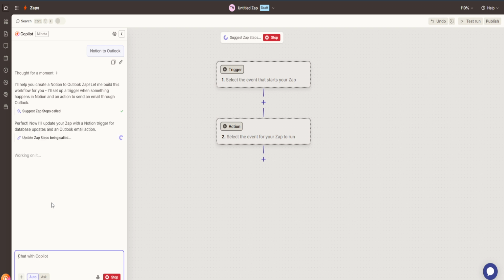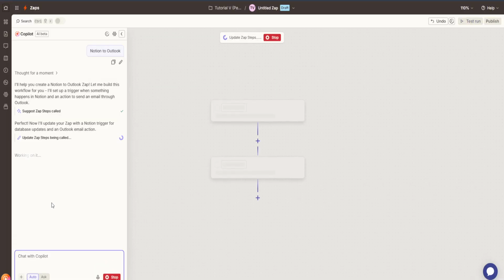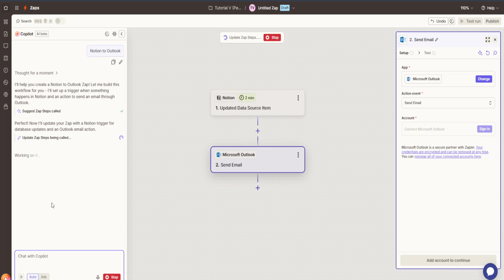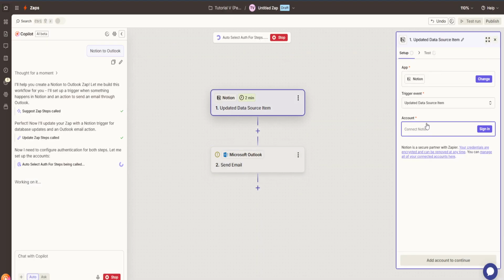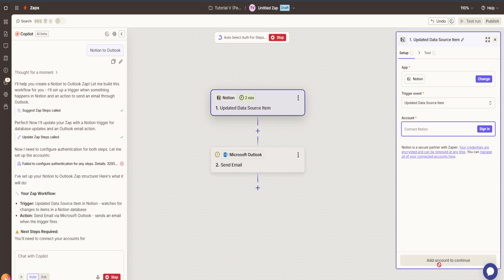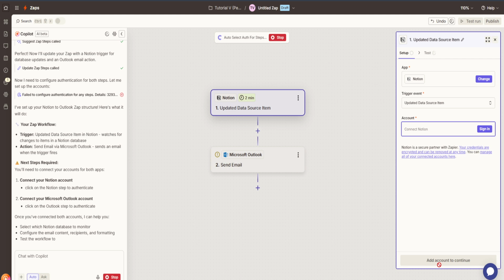During this waiting period, take a moment to review any instructions provided by Zapier. These can offer useful insights into any specific setup requirements or additional settings that you might want to tweak to customize your Zap even further. As your setup is underway, you'll notice another window popping up on your screen. This is an important step because you'll need to sign in with your Outlook account in this new window. Your login will authenticate your accounts, ensuring that Zapier has permission to connect and facilitate communication between Notion and Outlook on your behalf. That's essentially all there is to it.